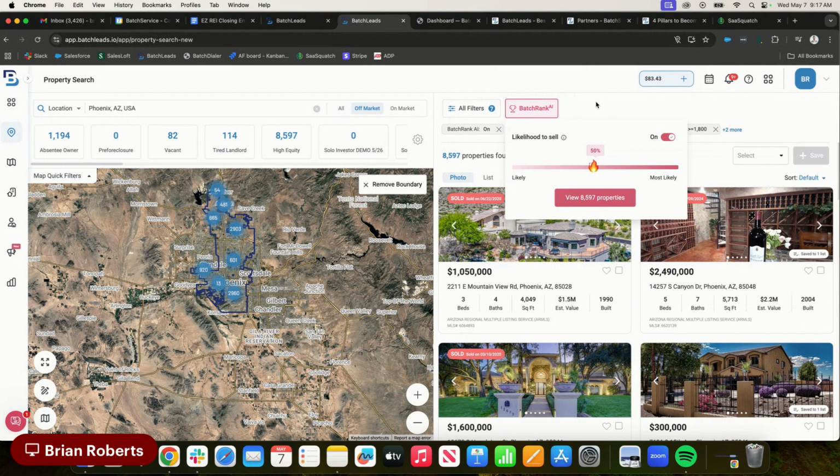Yeah, and definitely, David, on the funnel thing, I'm going to piggyback off of that and continue here with our Batch Rank AI, which is literally just that. It's an AI machine learning program on the back end that our data science team has been able to curate to have a slider and say, hey, show me the properties, I love it. Essentially this is going to be the 10% most likely to sell properties.